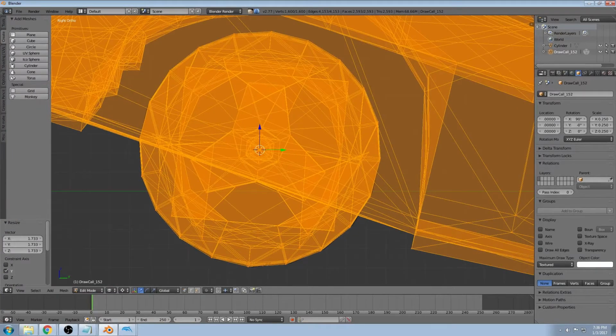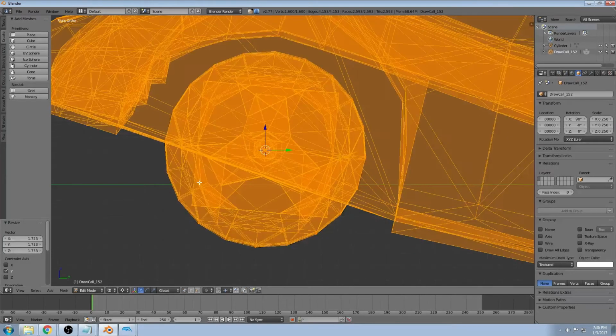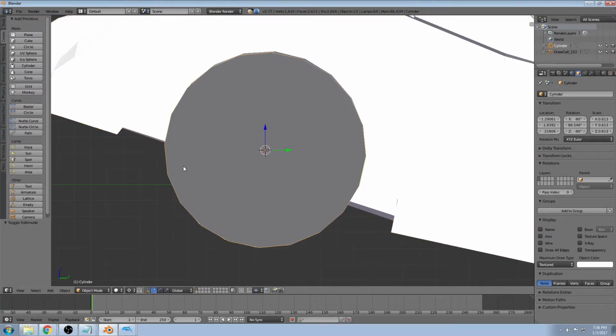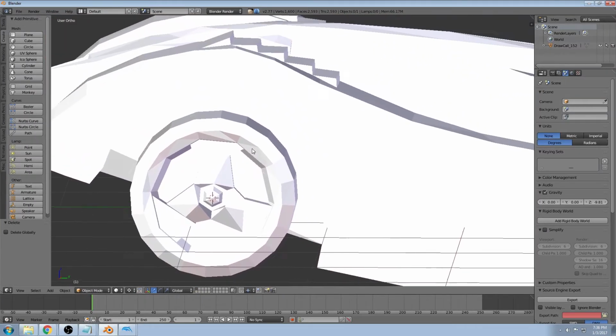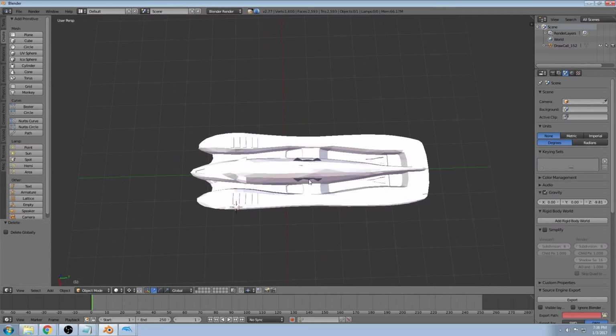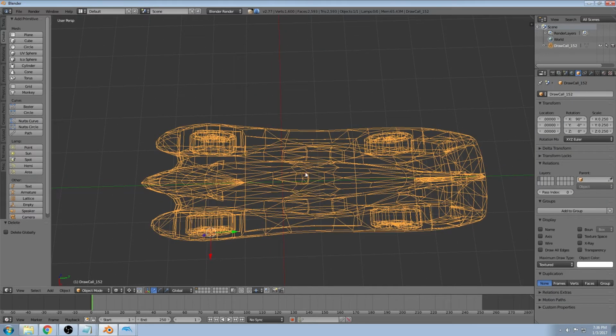I know that 1.733 or 1.723 is the best that I'll get here. Oh no, it's this, yes. Yeah, that's the number that I've found works best. So it's perfect on this axis, but if you look normally, it's all stretched out here, and you can tell that this piece right here is not a circle.